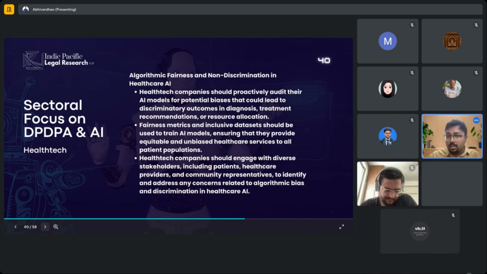This is something which is an interesting issue, algorithmic fairness, but I'll be very quick on this. You can see the points. They will matter in crucial aspects. For example, there are specific diseases or specific illnesses, and you need stakeholder engagement at a local level, at a state level, at a city level, let us say district level. Will you incorporate that? Yes, because healthcare is a very sensitive industry.